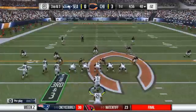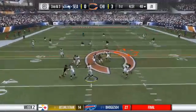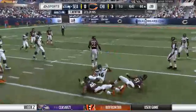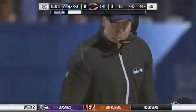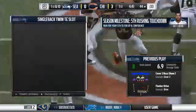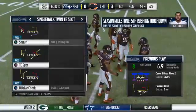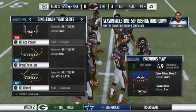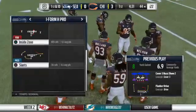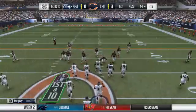And on 3rd and 3, they decided to go with a dime package. Yep. 6 DBs. Yeah, you're right. They've got 6 out there. They'll lock it with a grab over the middle. And he's going to have a 1st down as he's brought down at the 44-yard line. Would it be safe to say that as precise as routes are supposed to be run in the NFL, maybe they're not quite as precise in college ball? That's accurate, yeah. And I think we saw a college route in the NFL there. Just find the soft spot, find the dead zone, and find the 1st down. And that's what he just did.